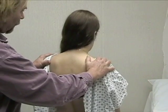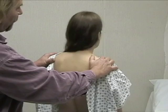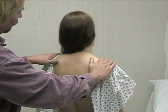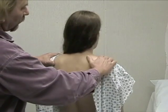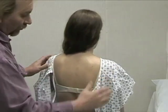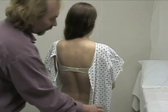Go ahead and look down with just your head. Very good. Look up. Okay, good. Now put your ear to this shoulder here. Excellent. Put your ear to this shoulder. Good. Now just using your head, look over your shoulder. Excellent. And look over your shoulder. Very good. I'm going to do the same range of motion for the lumbar spine right here.